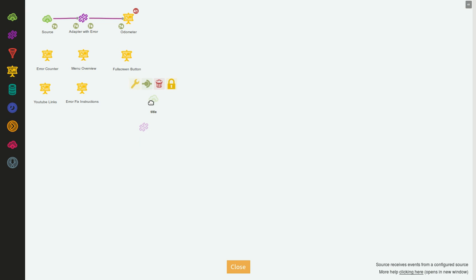And to configure it, right click on the node. They are translucent right now because they are not configured. It's a good way to know which nodes are not yet configured. Right clicking on them will display the options.